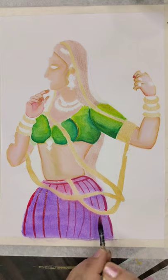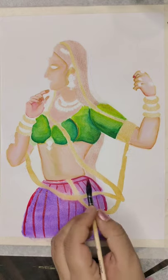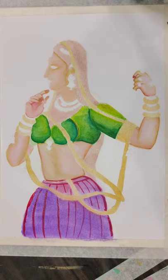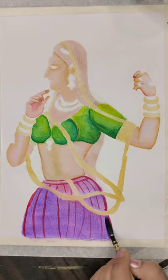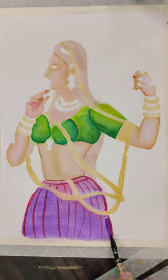Now once we are ready with the crimson color pleats, we are going to highlight each one of them. And for that, again, I'm going to take my violet color and we'll work on each pleat. We will add that violet color on one side of the pleat so that it looks a little bit curved like here. So add that violet color.